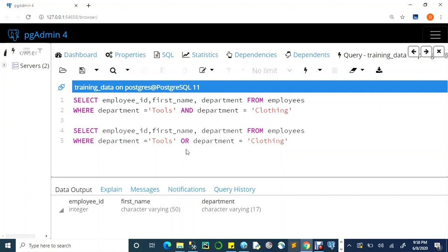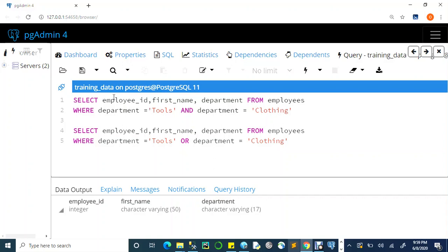The only difference between these two queries is this has AND and this has OR. That's the only difference. Now, this reads more like English, because what the requirement says is give me the list of those employees that work in both tools and clothing department. So it sounds like English. The more reason why you want to do something like WHERE department equals tools AND clothing.